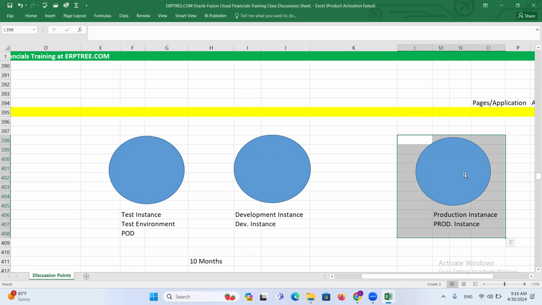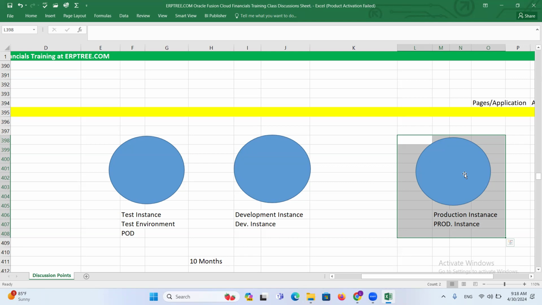We'll understand the client's business: what business they are doing, in which locations and countries, which activities, how they are recording transactions in the current system, and how they are expecting it in Fusion. This we will all discuss. We'll set up all our financials and demonstrate to the business how an invoice can be created in payables, how payment can be created, how suppliers can be created in payables, how customers can be created in receivables, how assets can be created, how depreciation can be calculated, and how reports can be created. All this we have to demonstrate to the client.